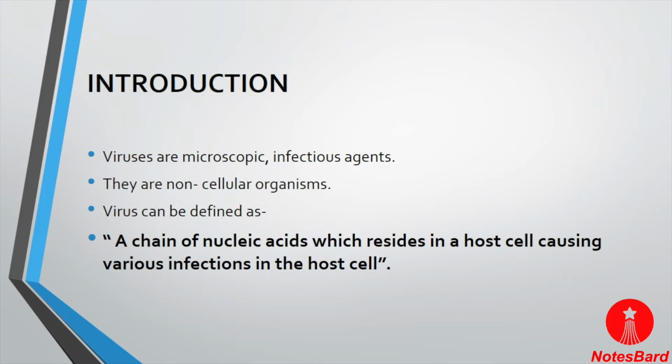Basically, the structure of a virus is composed only of a nucleic acid, which can be DNA or RNA. This nucleic acid acts as genetic material which has the information about the infections caused by these viruses and about reproduction also. And this nucleic acid is surrounded by a proteinous layer which is called the nucleocapsid.